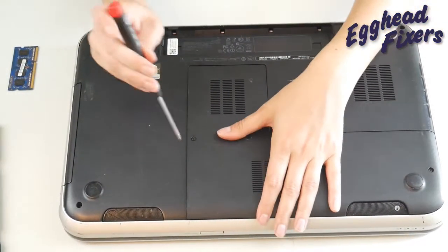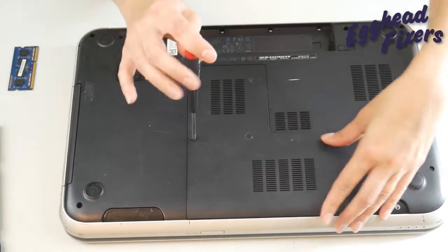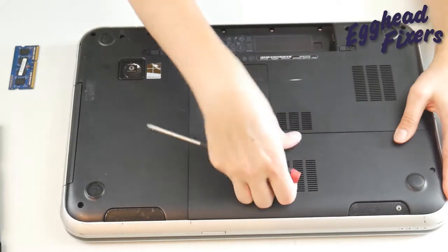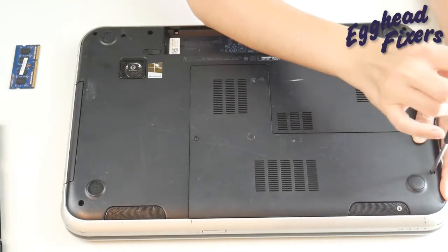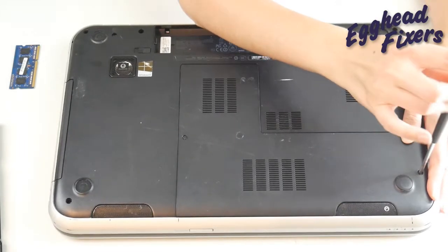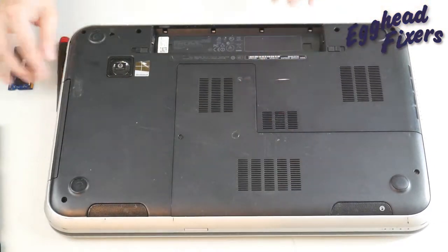We're going to do something simpler at the end of this video. We'll help you out by showing you what to look for and how to order another RAM stick, giving you the make and kind of RAM you have. We also tell you how to continue the troubleshooting method if you find it isn't your RAM stick — so hang in there.